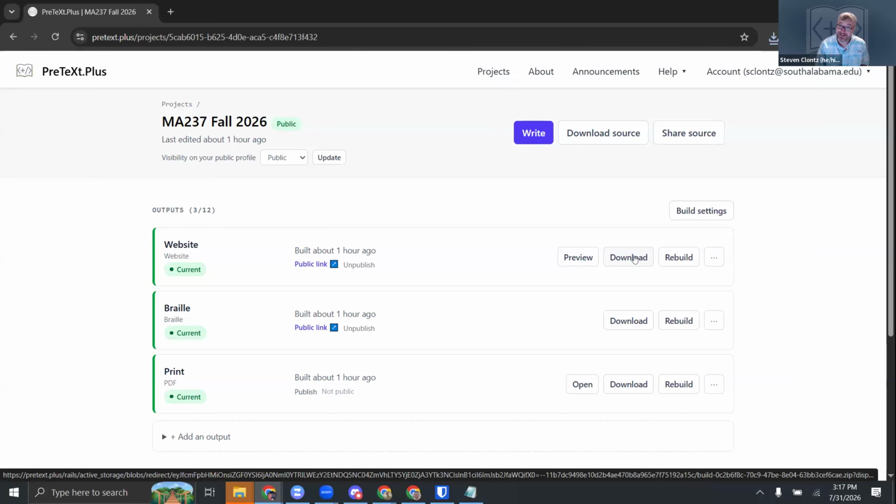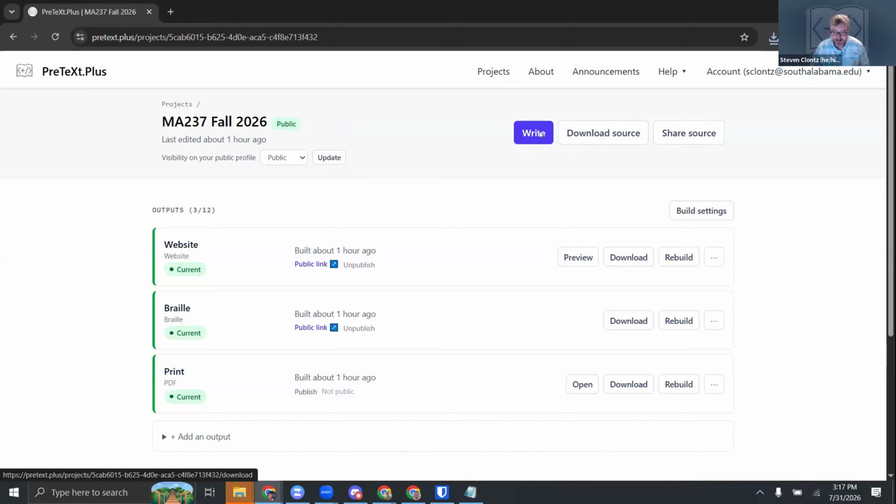Now, if you wanted to update that HTML, you'd be doing it by hand, and it would be easy to make a mistake and make it inaccessible or miss a less than or something. The HTML produced by PreTeXt is meant for web browsers. It's not meant for authors. What's meant for authors is, of course, PreTeXt. And so I can download the source right here using the download source button.